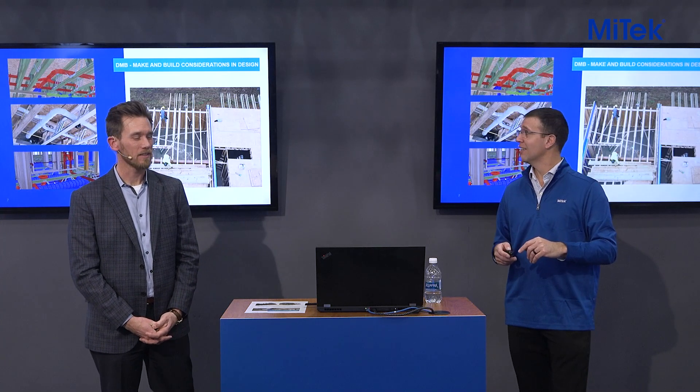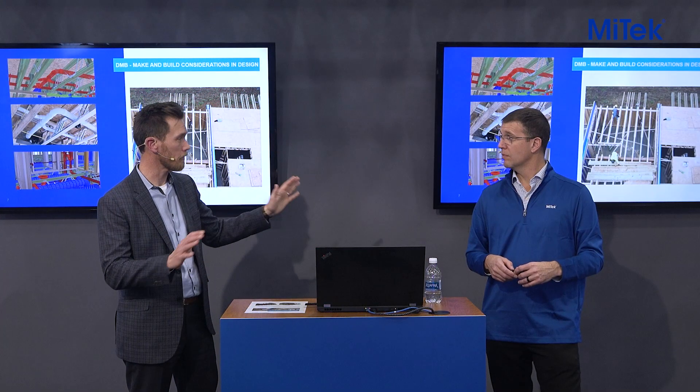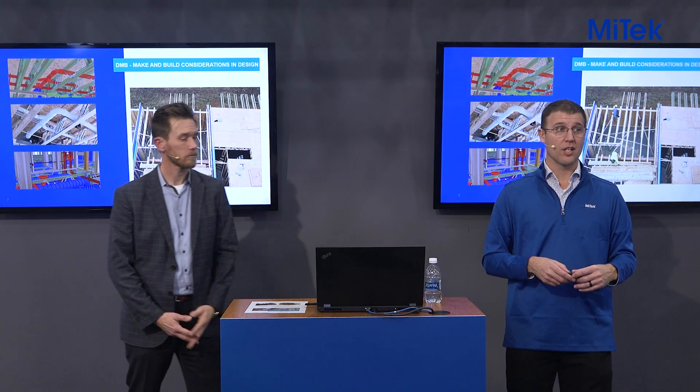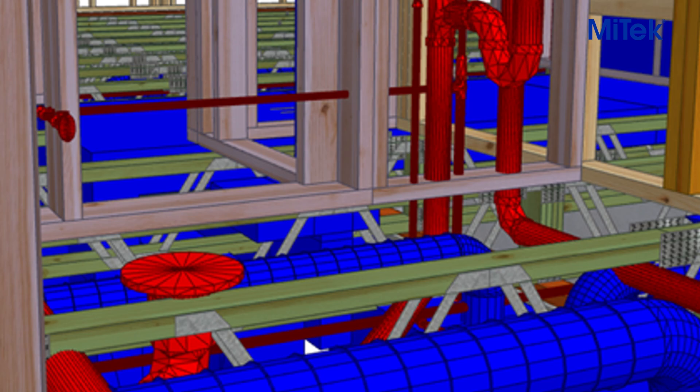Looking at the next images: the top two are impressive. Regarding MEP and plumbing needs, using components gives us the advantage of knowing exactly where each component is, the location of each web and vertical and lateral bracing. This allowed us to do the actual layout for the plumbing for the building — verifying where toilet drops or other drops are to ensure they don't impede on the floor system — and give the plumber an illustration of exactly how those runs need to be done. No cutting, no drilling, no change orders in the field, no repairs.